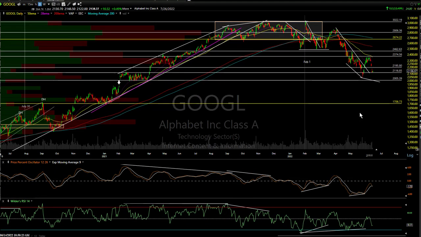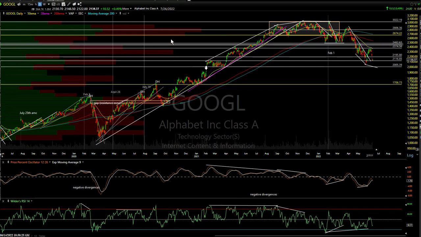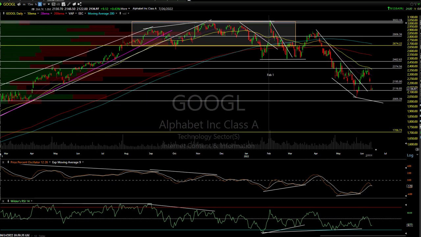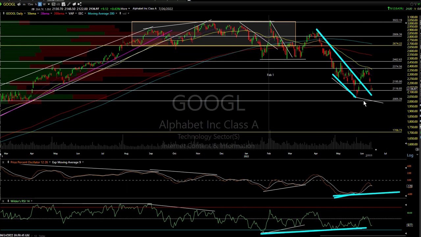But going back to the daily charts of Alphabet, here's what we look like. You've got pretty good support here at 2005. We almost hit it there before. And you zoom in, you can see what's happened is Alphabet had a nice clean downtrend line. Again, had positive divergence right here, and it still has that divergence.